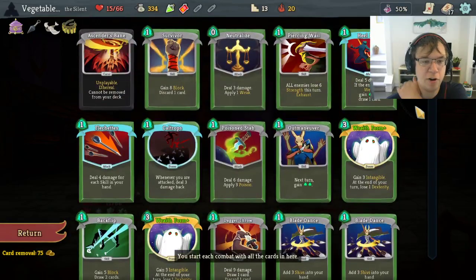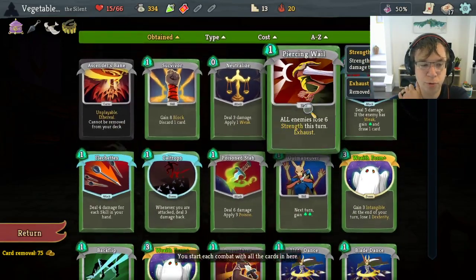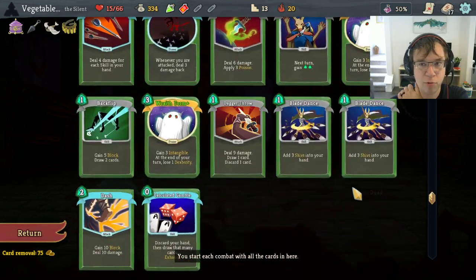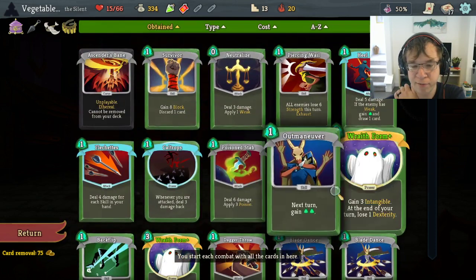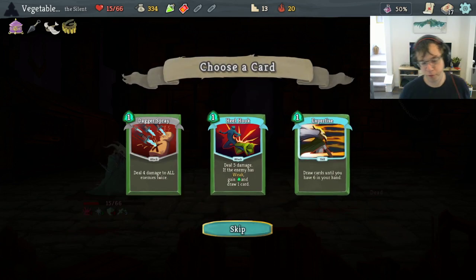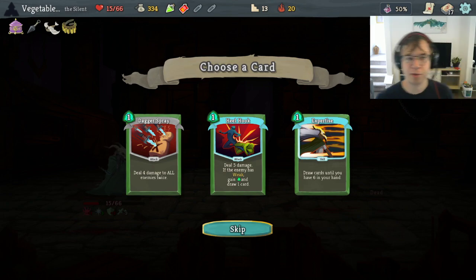So let's see. It's a 17 card deck with 1, 2, 3, 4, 5, 6 removes. So it's currently an 11 card deck. We'd have to add 1, so it'd go up to 12. We'd need 4 removes over 3 acts. We're about to go to a shop.